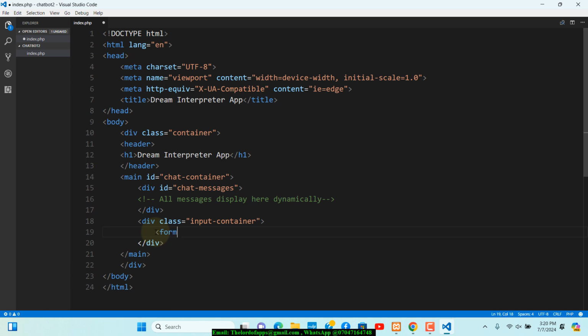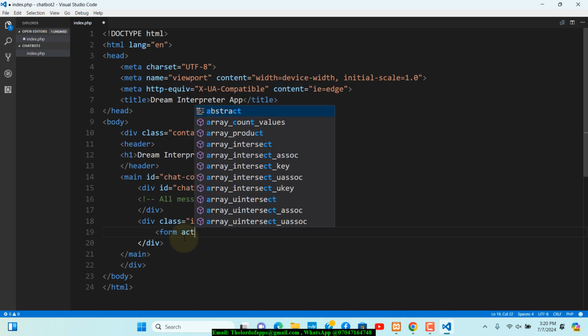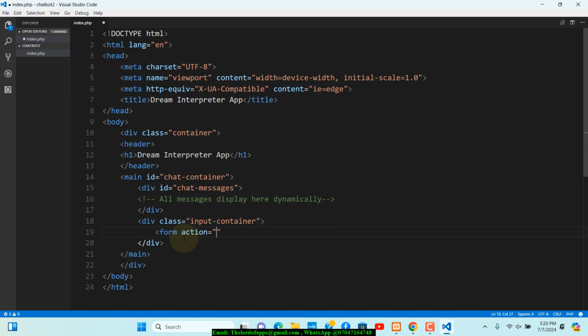So this is going to be form, and we can actually go ahead and then maybe basically, are we going to actually even need an action? So let me just do action right here just to test this out. Okay, so I'm going to take this away maybe in a little while. So set that to empty strings, and then go ahead and then set maybe the method right here, and go ahead and set that to something like post, and we can close the form.